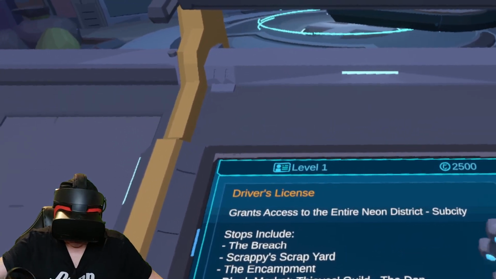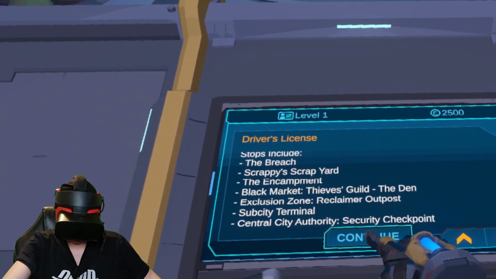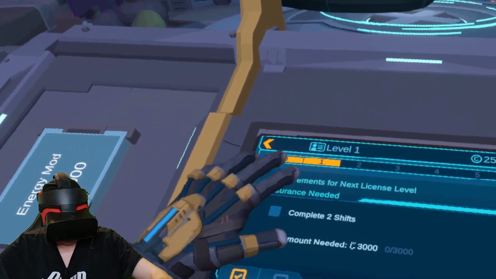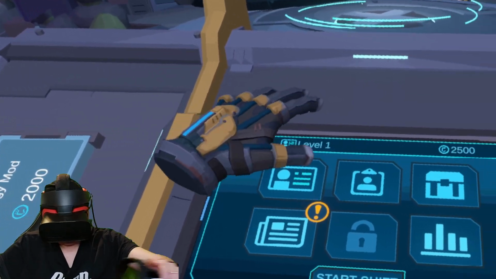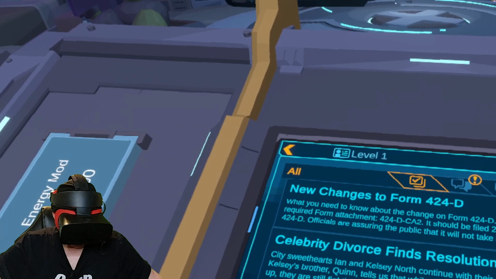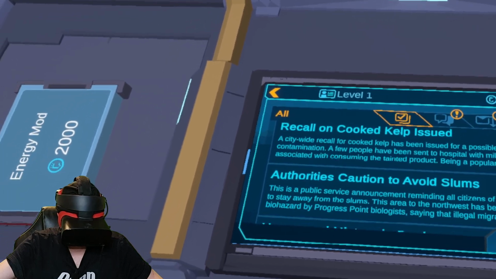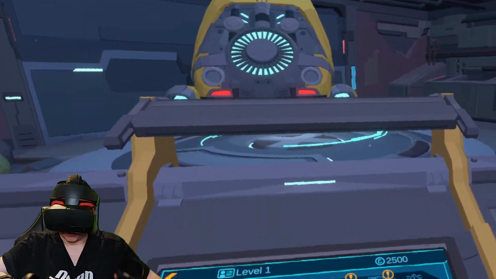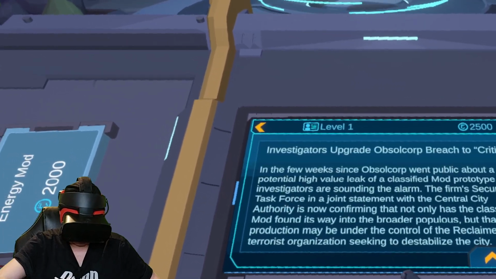So it grants me access to the entire Neon District sub-city. And there's some shops here, look. Okay, so let's see what these are. Level 1, that's the quest. Earnings. Stash licenses. New changes to form 424D. Oh, this is news. If I read the news, it might give me some information about bad people I pick up. So we can select a news icon and then read more. Okay.